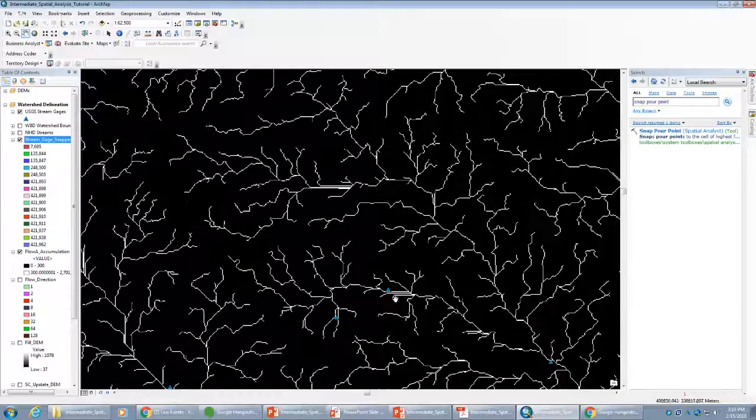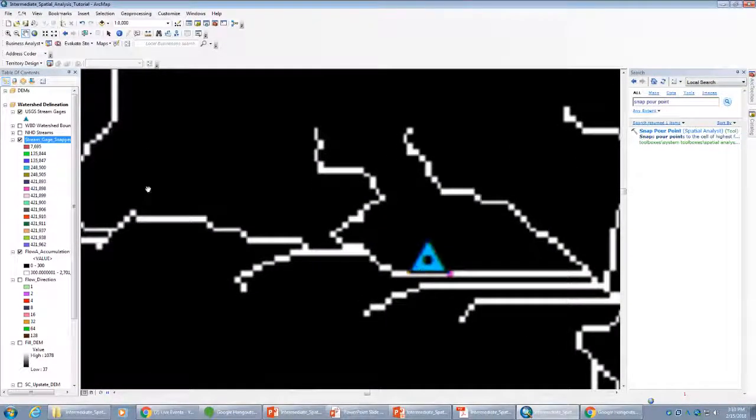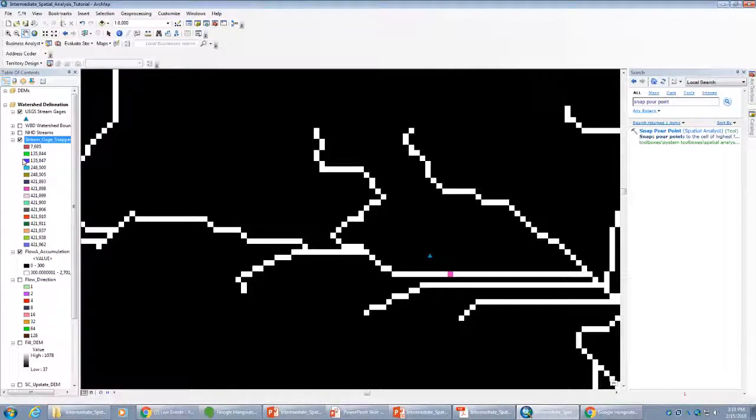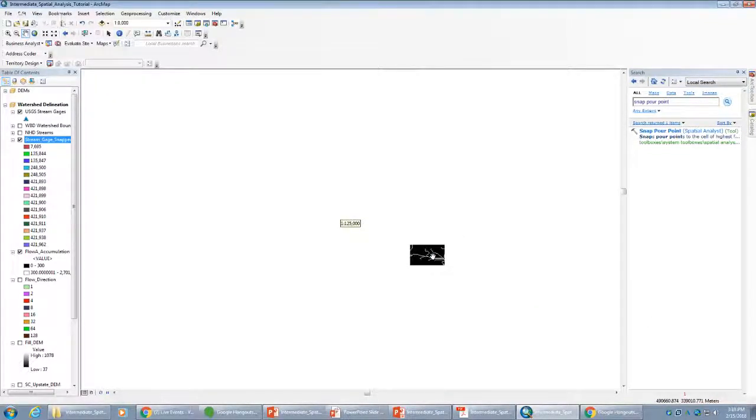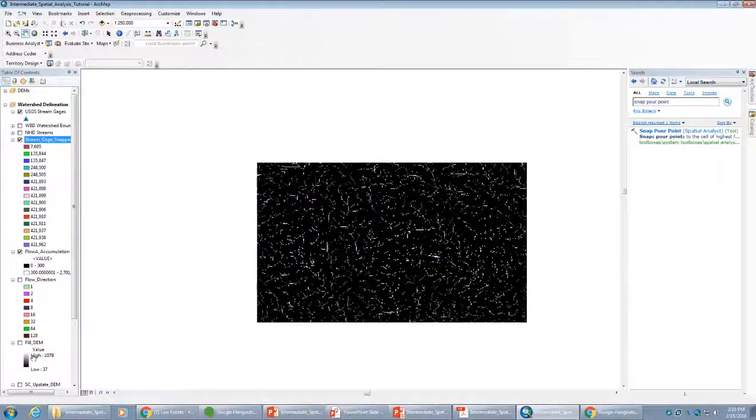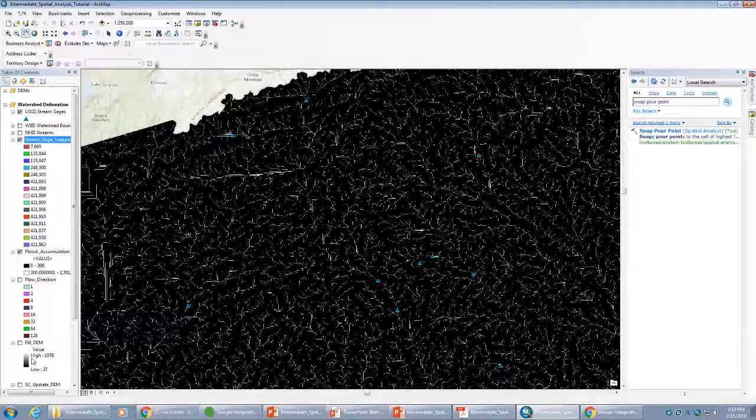And now if I zoom in next to one of these pour points, this bright purple cell is the location of my snapped stream gauge. So it's moved it from here onto this high accumulation zone. The numbers, these are just an ID that read from the object ID. This could be an attribute that's meaningful, if there is one in your data set. It could be a name or an ID for that specific stream gauge. Here, it's kind of arbitrary, but it just distinguishes one point from another.